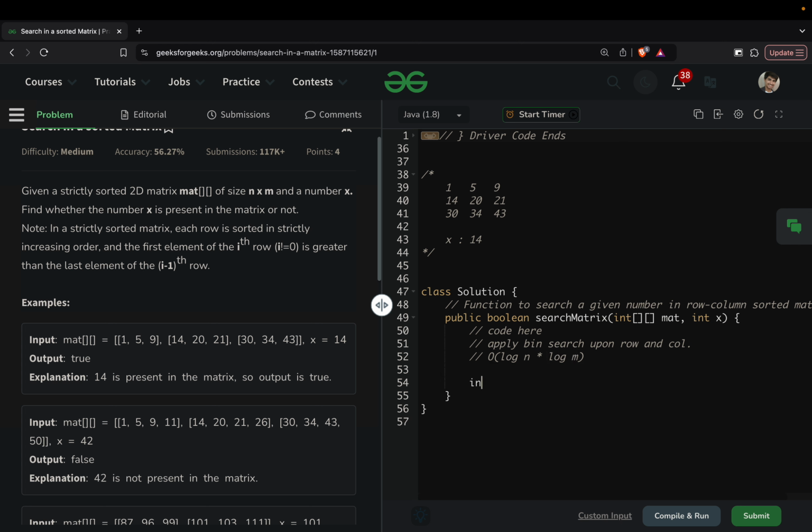How are we going to achieve this? Good one. So we are going to check, within this column, the first element of the first row and the first element of the last row. So this is the first element, L and R. Let's take R as a dot length minus 1. We are working upon this, and obviously this is the regular pattern of our binary search, where we take L is less than or equal to R and we go ahead with further operations.